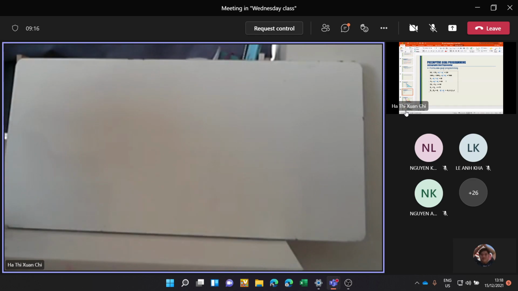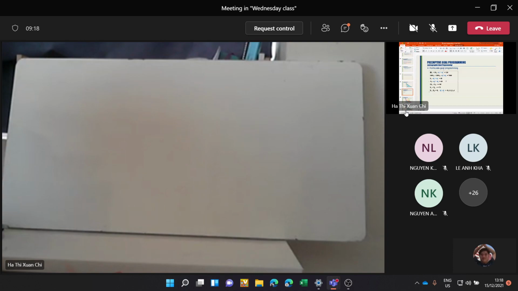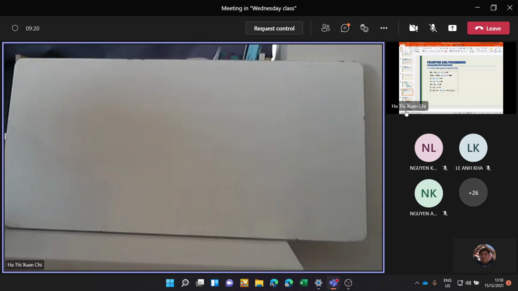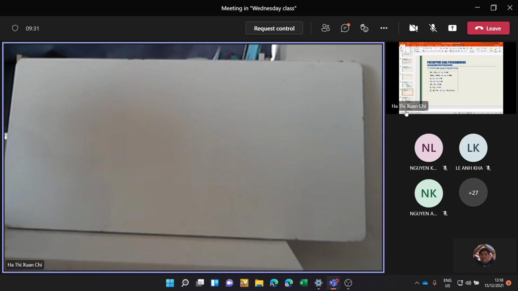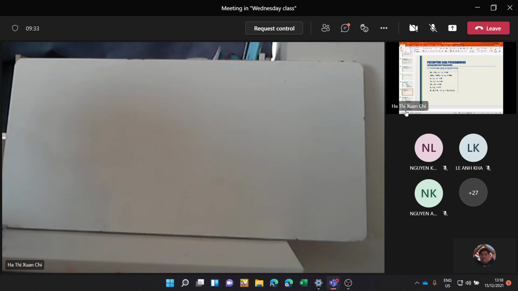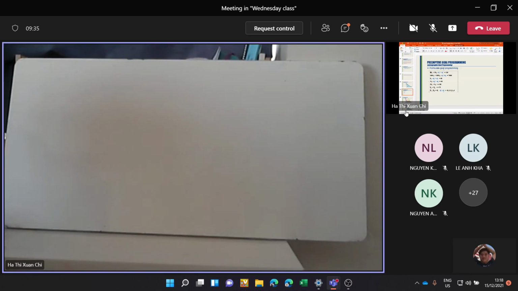The number of product A and product B should be greater than 40, produce at least 40. And the liters needed for product A is 2, and for product B is 1, right? The minimum here is 50. And the total number of product A and product B should be less than 75.